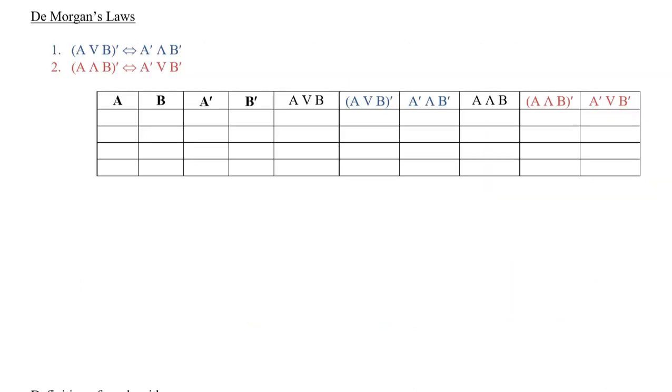One more law we're going to be dealing with here is De Morgan's law. What is De Morgan's law? It says that not (A or B) is equivalent to (not A) and (not B). So you see that the or becomes and, and you distribute the negation. The same with and, which is going to become or. So let's see if this is really true.